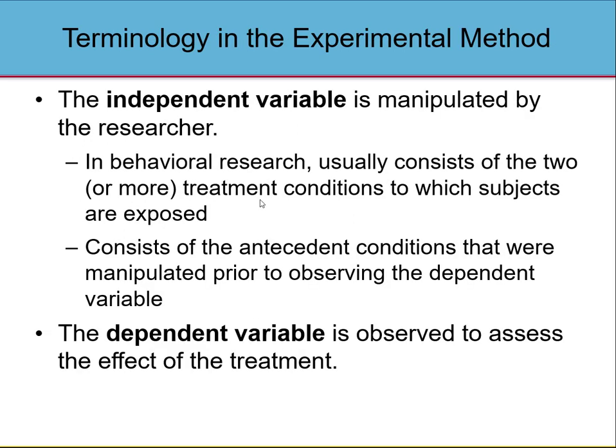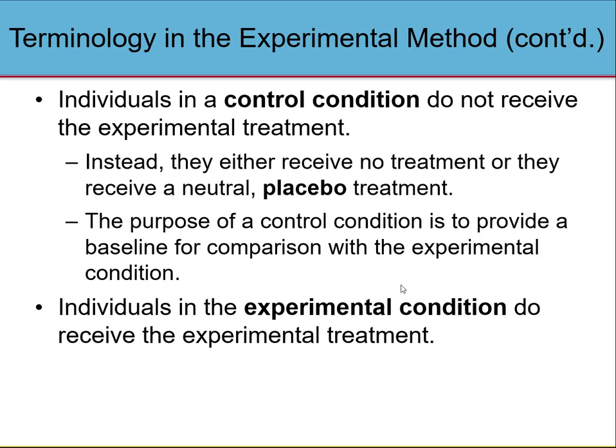Okay, so we have the independent variable and the dependent variable. We said this last semester. The independent variable is something that I manipulate, and the dependent variable depends on the thing that was manipulated. So whether or not you were in the treatment or the control could be the independent variable, and then the outcome measure could be a score on a test. And we'll talk more about these as we go through the semester.